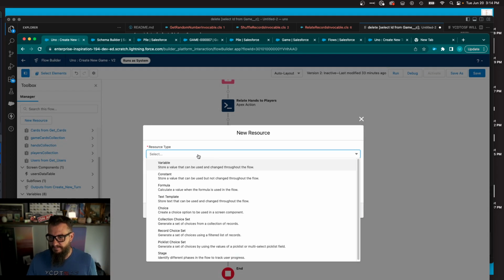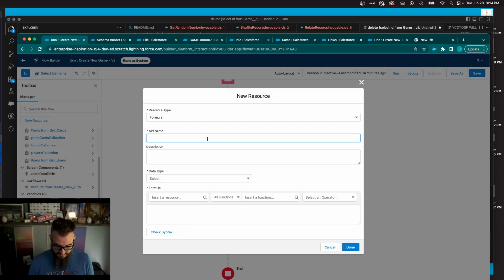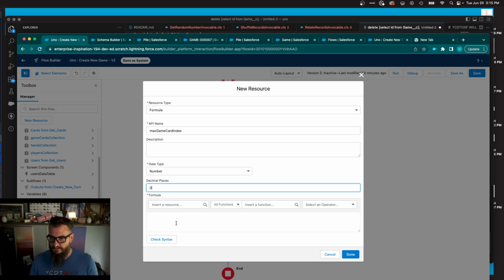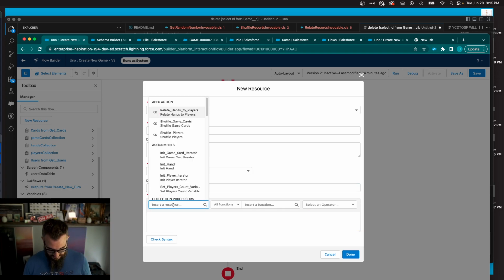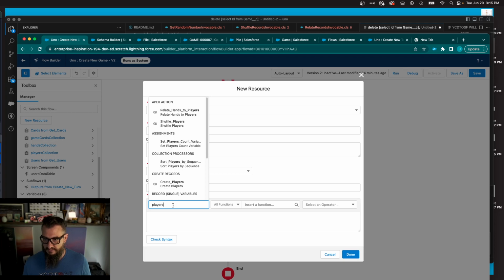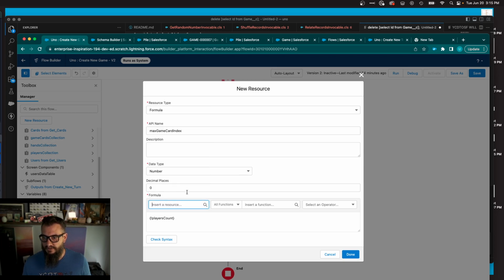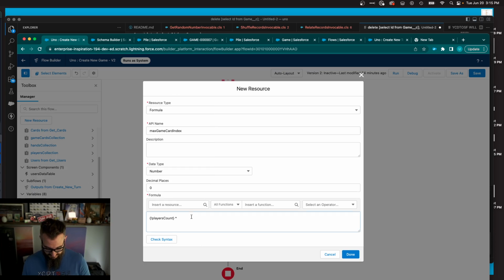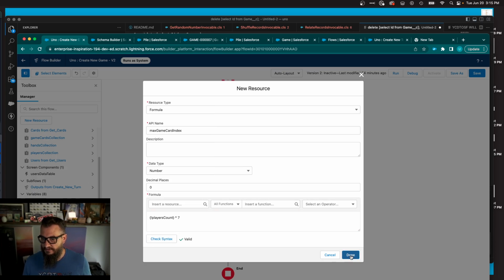Loop cards. Let's make a formula. Max game card index, and that's a number, which equals players count times, we probably should make a constant. Well, I'm just going to say times 7 right now. Good.